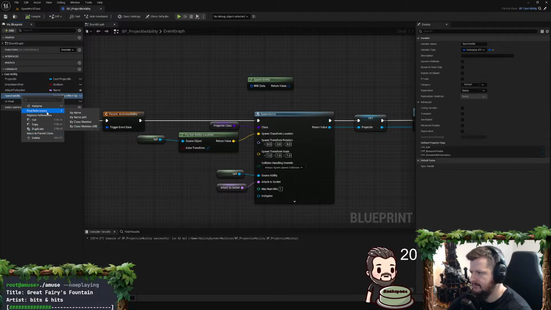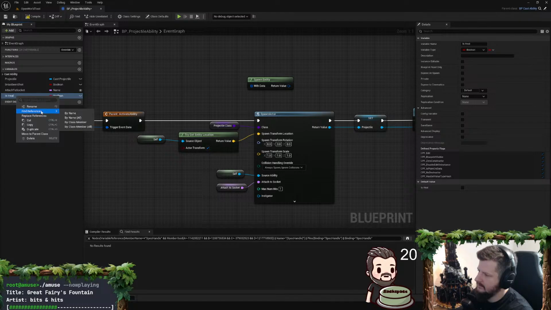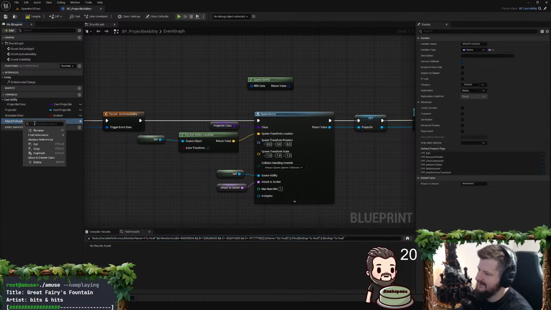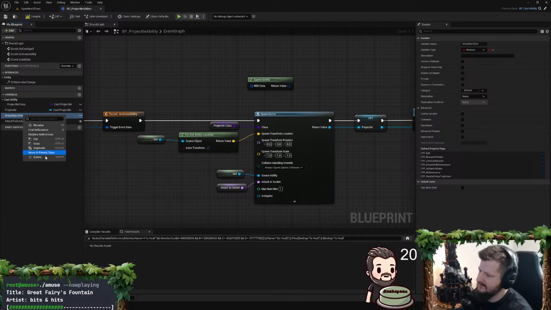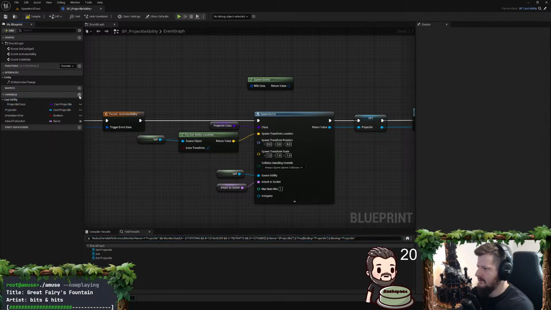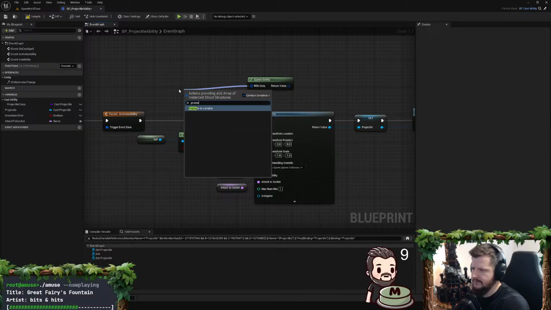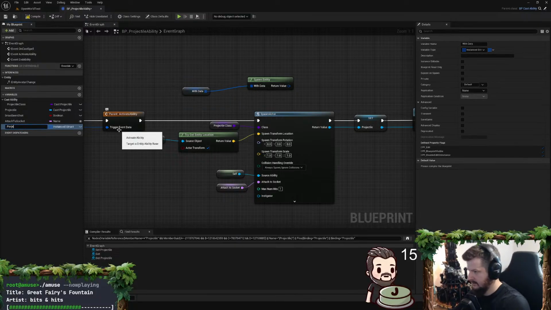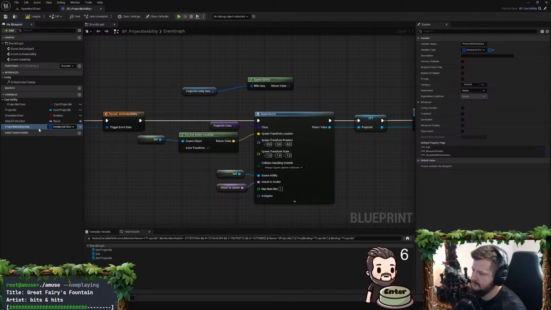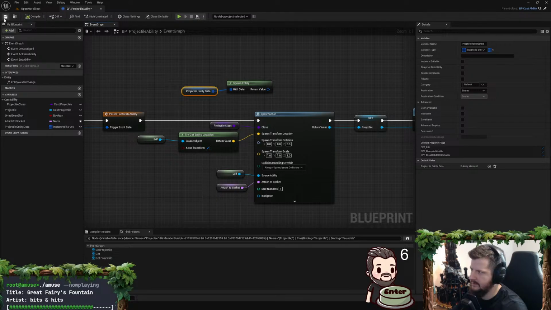Where's this used from? Is this used at all? That is not used at all. Is this used at all? No. Several things here not used at all. Okay, yeah, so those are all used. Good. Let's just spec one out here. Promote to variable here. This is projectile entity data. Projectile entity data, please compile the blueprint.